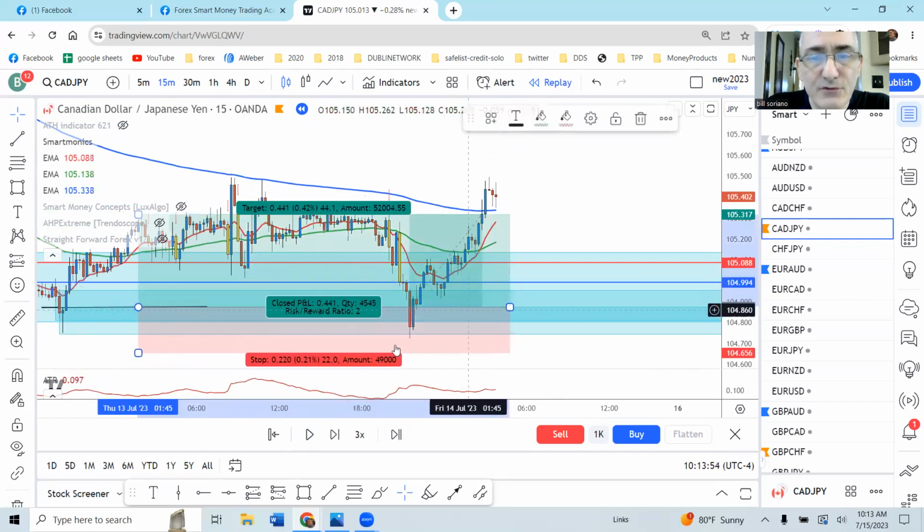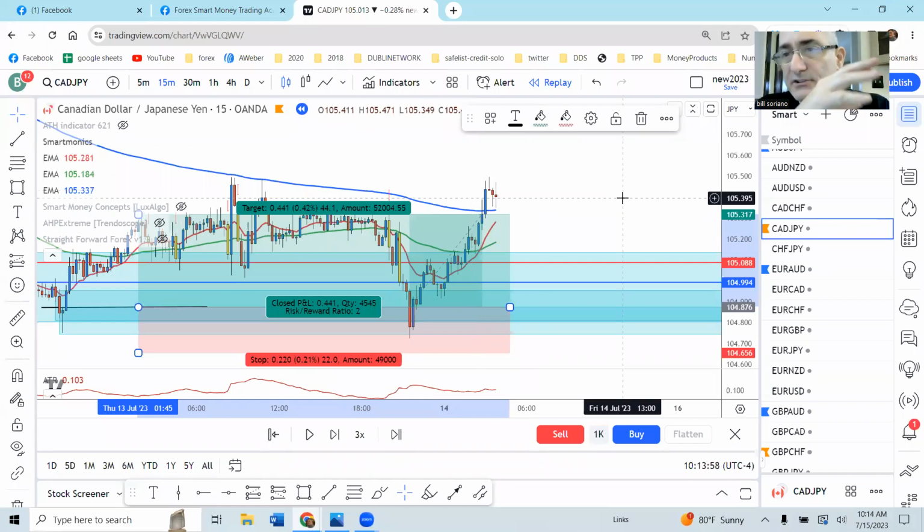And we're out of this trade with a 1 to 2 risk to reward ratio trade. So if you risk 1% of your account, you're going to make a 2% gain. If you risk 2% of your account, you'll make a 4% gain. But using this method, this trade management plan, whatever you want to call it, you can actually lose 2 out of 3 trades and still break even.